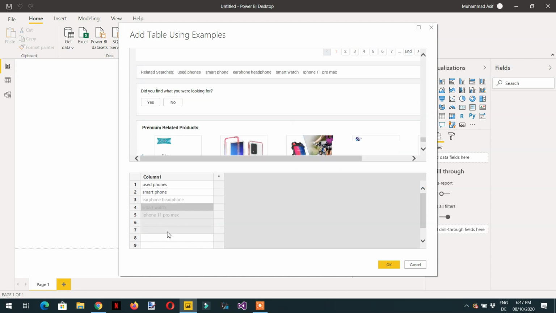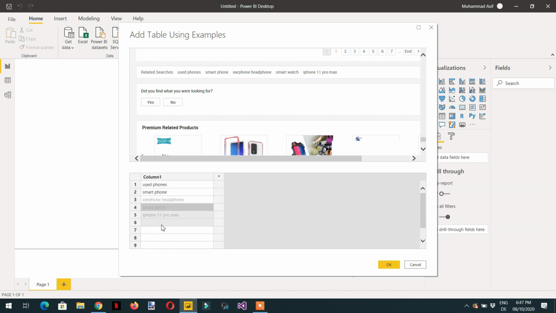And if you click here, see, after typing in 2 places, like in the first row used phone, then in the second row smartphone, and if you click somewhere after 3 or 4 rows, it will automatically recognize all the fields that are available for the related searches, this table, right?